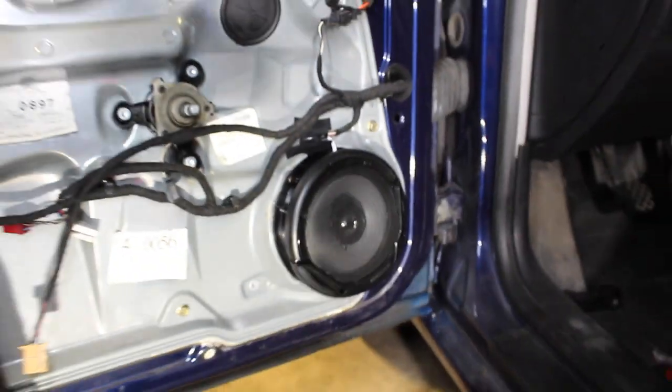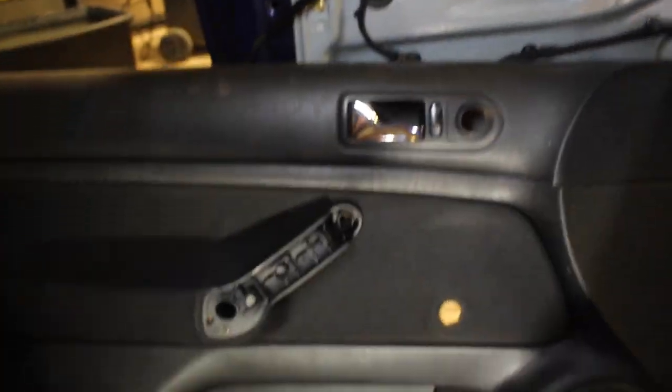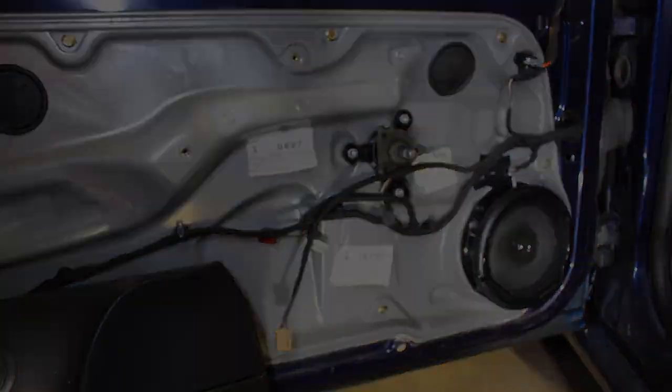So with that said and done, it's now time to reinstall the door panel back on the car.